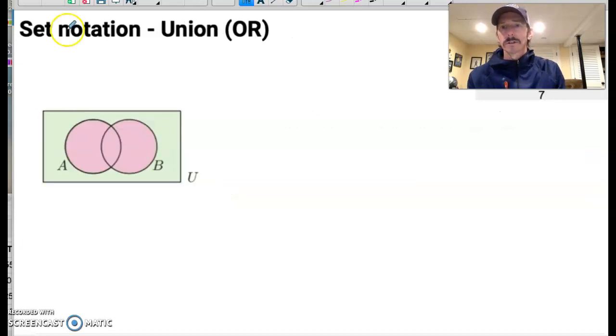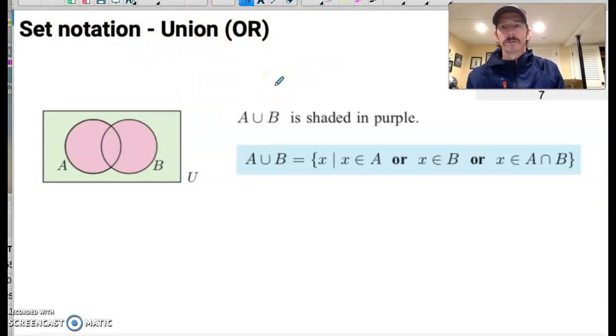So the union, and the word "or" goes with union, so those are going to go together. And if you want to look at the symbol for union, there it is. And again, if I do my little trick, that little symbol looks like this, and that helps me spell the word union. So if you can't remember which shape goes with union or intersection, that one goes for union because it starts union, and the other shape is like the upside down of that and goes with intersection.